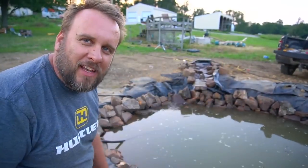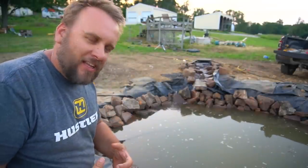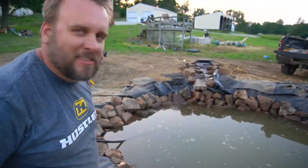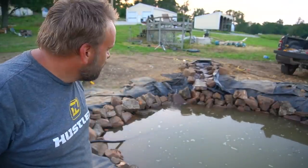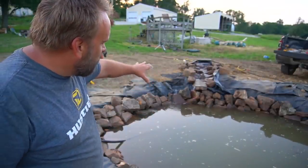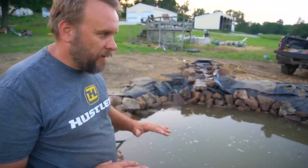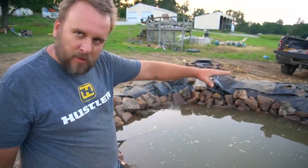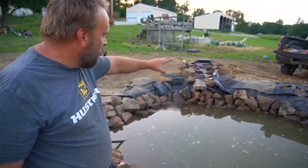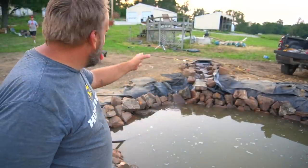In the grand scheme of things, this isn't that amazing, but when you've worked really hard on something, it just is very exciting. And actually, I was underestimating our waterfall. That's not bad. We'll take some time to think about if we want to redo this or not, but we might just shut it off, spray foam it the way you're supposed to, and leave it. The whole pond needs some more work around it. We need some more rock to raise the top layer. We need one more layer of rock, and we need to foam under those and build up on the sides and do dirt work and plant grass, and there's still a lot of work to be done, but it's phenomenal.